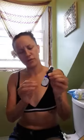So my home toner recipe in a little bottle, this one I think is a 25 ml bottle. I am going to put 20 to 25 drops of witch hazel, which is really lovely for skin tone, into this bottle. I'm going to follow that up with 5 to 7 drops of lavender essential oil and then 5 to 7 drops of frankincense essential oil. And then I'm going to fill the rest with distilled water, and voila, a gorgeous toner that you can use in the morning. You can also take with you to work.